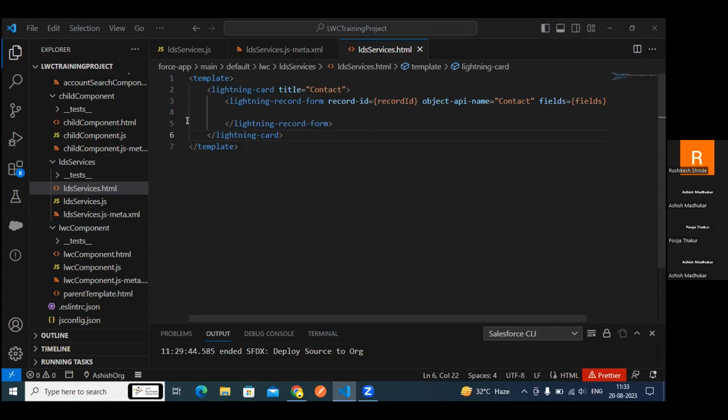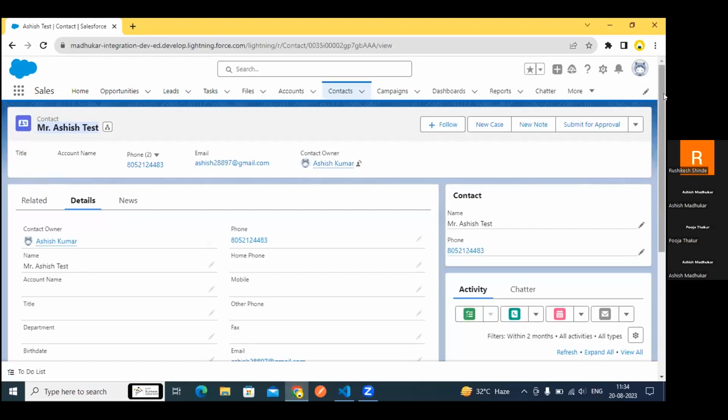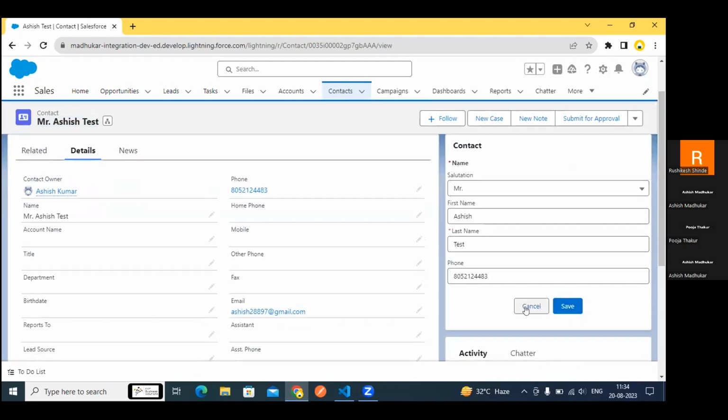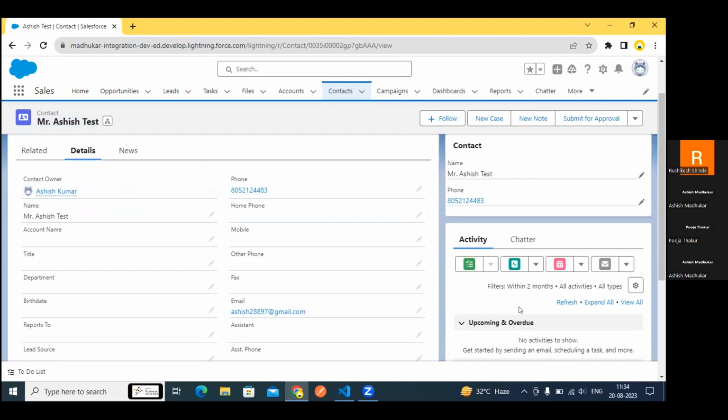With a wire adapter, basically we are getting the records and showing multiple records. But if someone wants to update a record, this is a quick update. If the client wants some quick update functionality on the site, then you need to create this form, show it like this, and when you click on the save button, it will call the Apex class and then update.